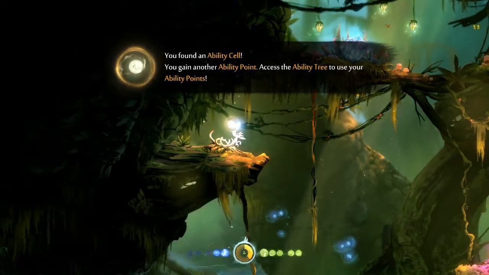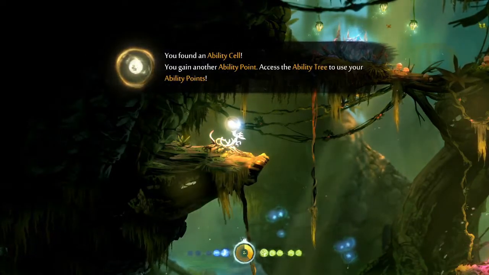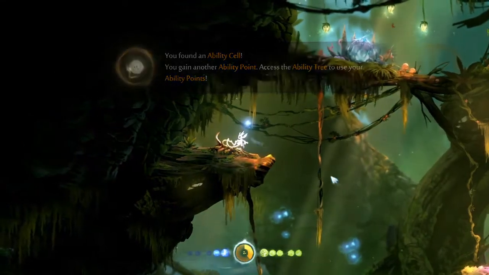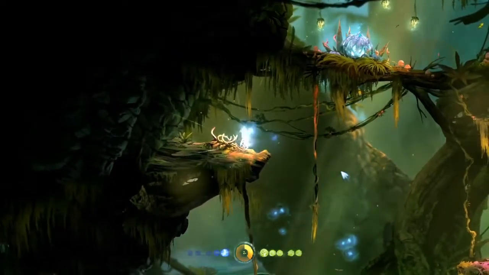You found an ability cell. You gain another ability point. Access the ability tree to use your ability points.